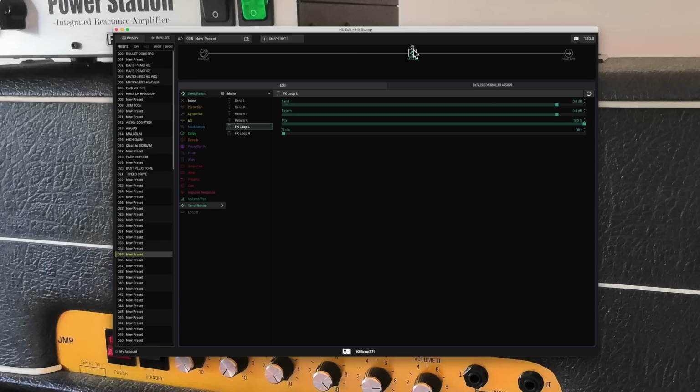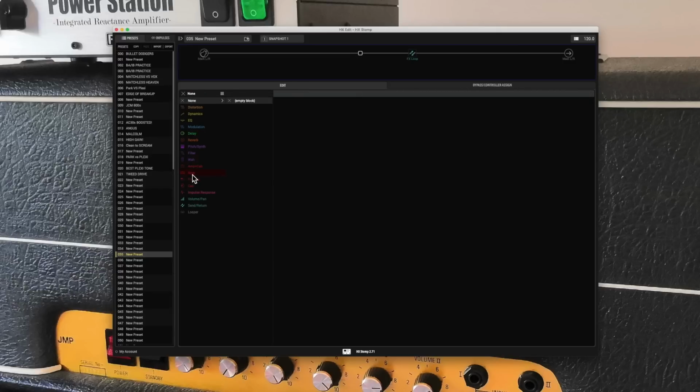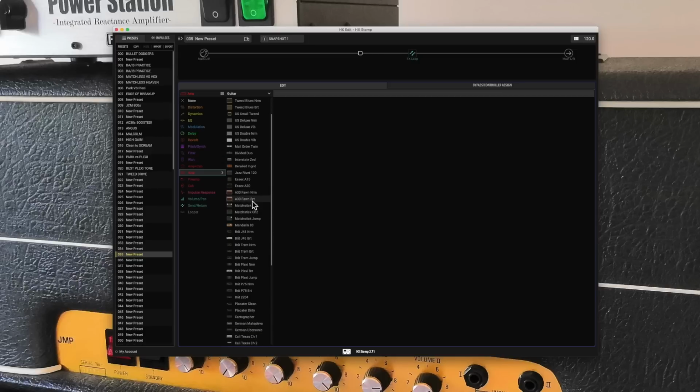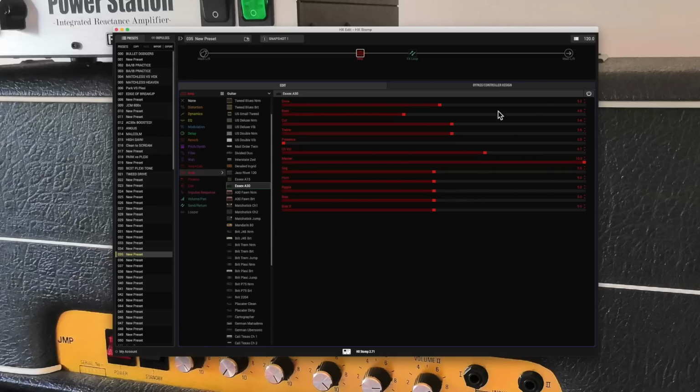Okay, so we have that out of the way, and right now if we want to switch between two amp modes, kind of add another channel, we simply turn that one off and put another amp in there. So in my case, I really like an AC30 type of deal with a little bit of breakup, not too much. Again, this is going to be a clean type of deal, but not really that clean. It needs to have a little bit of something going on, but not too much, and we'll have something like this.